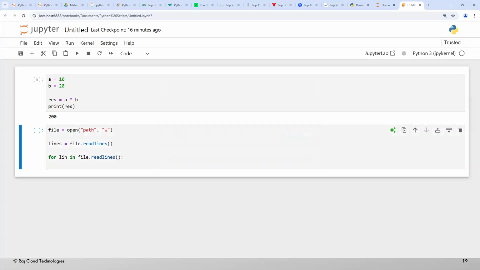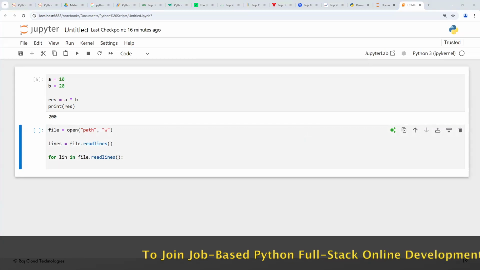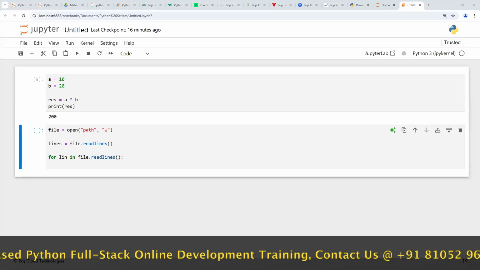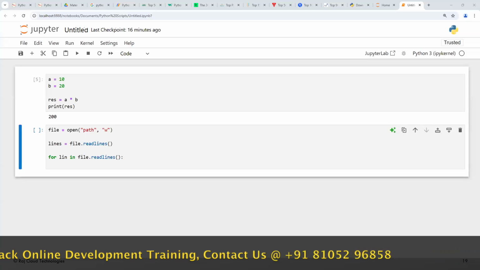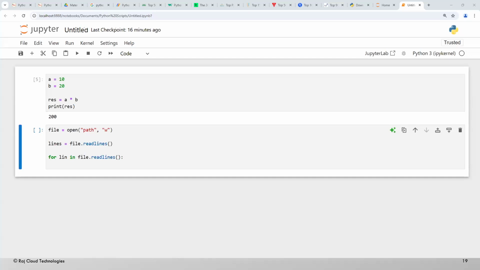Actually, I need to ask about the timings. You said 7 to 9. Is it possible to do 8 to 10? Because we might have to go to the office on alternate days, and the meetings last around 7 to 8. So for that day, maybe I will miss the class. Is it possible to have 7 to 9 instead of 8 to 10? Then we need to work out both ways, something like that. We'll try to sort it out.